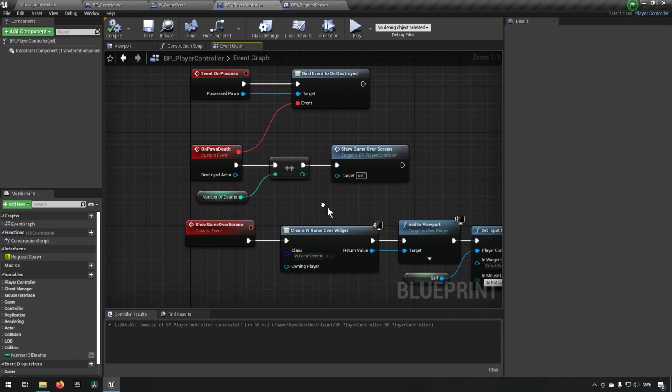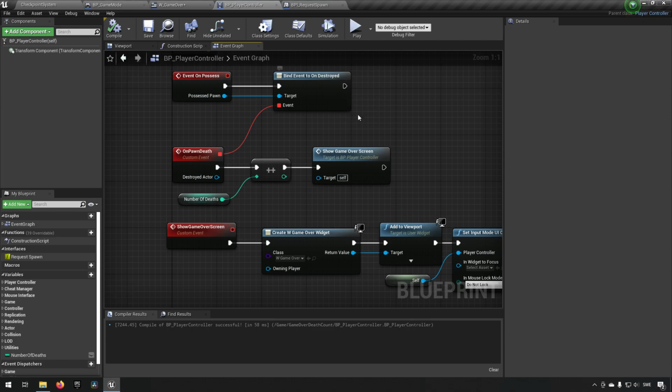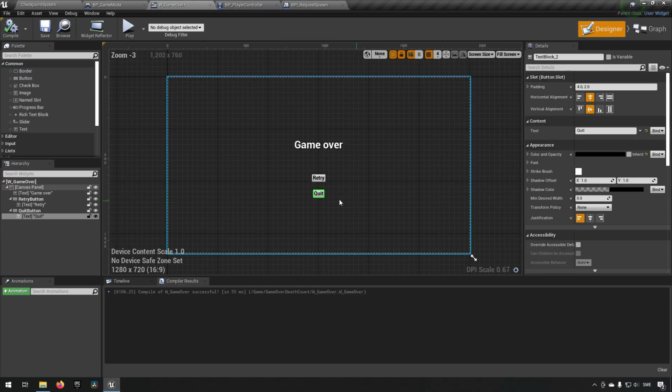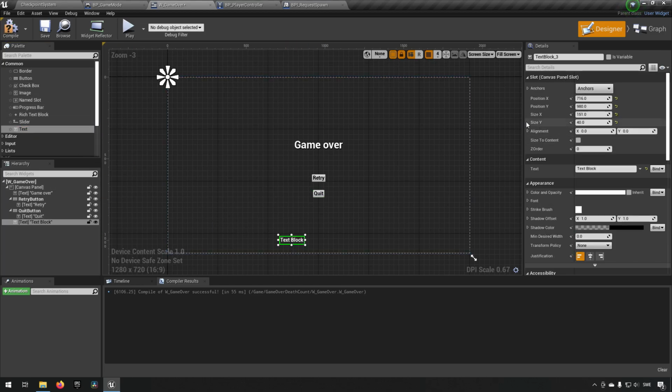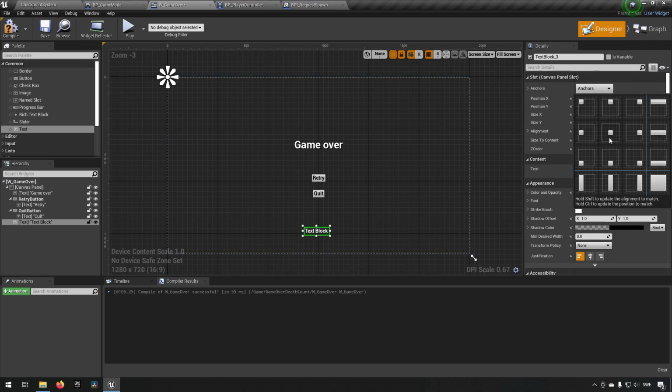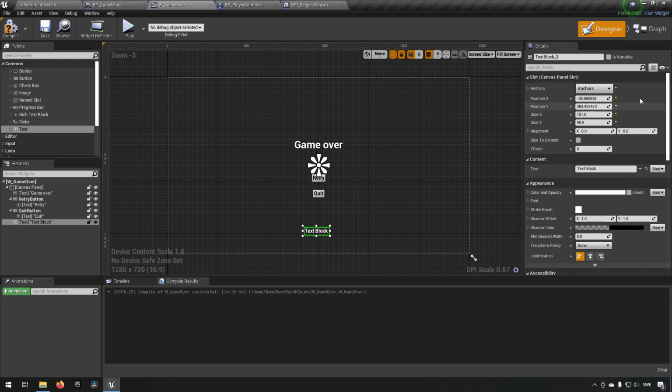Now we need to display this somewhere. So what we can do is we can go to our game over screen. We can add another bit of text. We can put it, let's say we put it in the middle as well, just so it's clear to see. We'll anchor it in the middle as well. Reselect X. Align X by 0.5.